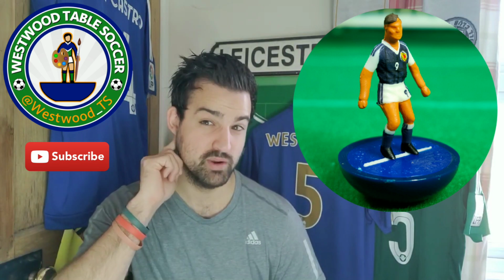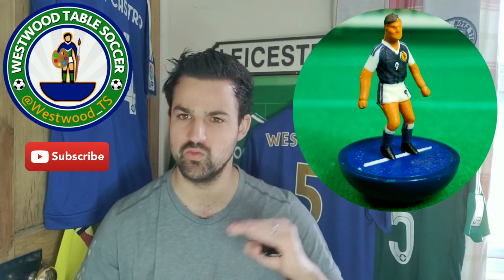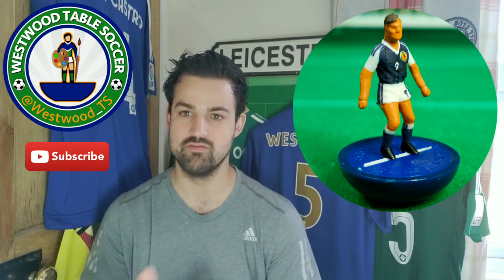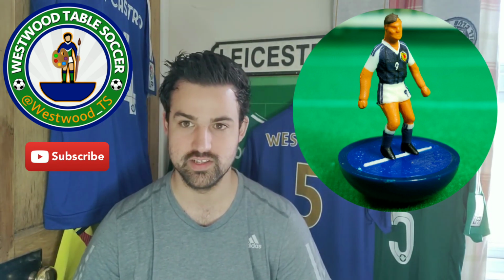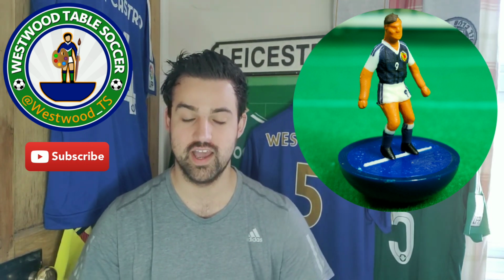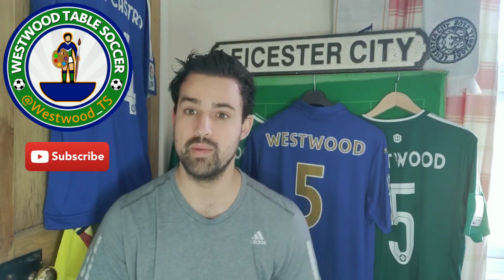I think they might have put it back in again now. But strange why they did that, because I thought the red, the white and the navy as a colour combination works really, really well together, and has given them so much success in terms of kit design over the years. To completely get rid of it and go straight to navy and white was a strange decision. I don't personally think it worked. I think this kit, had it had a bit of red in it, would have been a lot better.